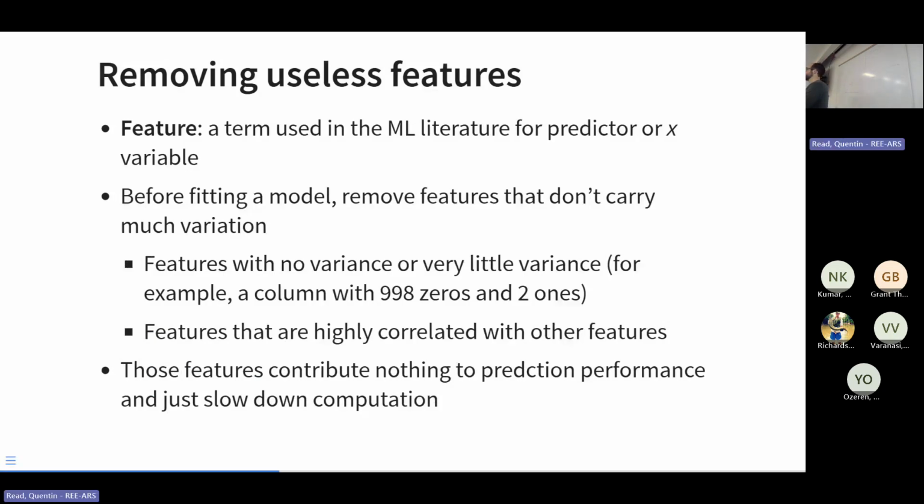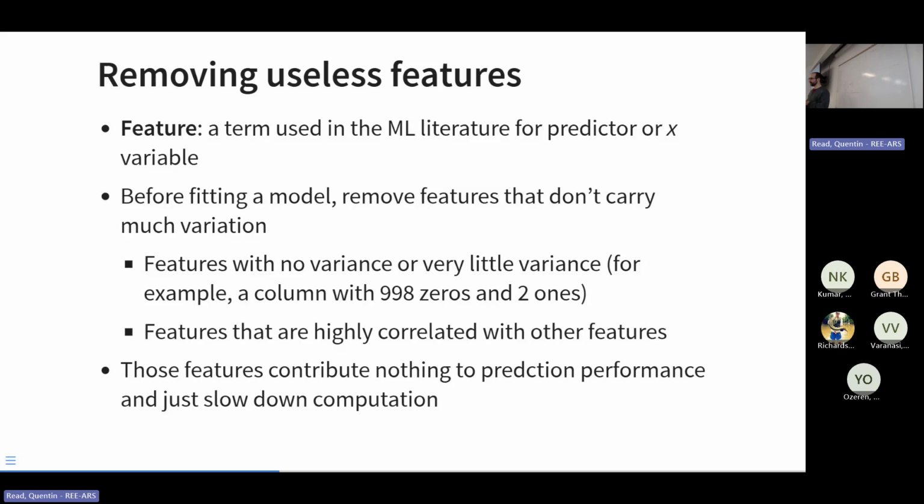Right, so machine learning, because it was made by computer scientists and not statisticians, uses different terminology for stuff. Like in statistics, we usually call them predictors or covariates or things like that. Well, in machine learning, they call them features. So that's what you might see in the literature. An X variable that you're trying to use to predict something is called a feature. And a good step when you're fitting a machine learning model, before you actually fit the model, is you can select which features you're going to actually use in the model.